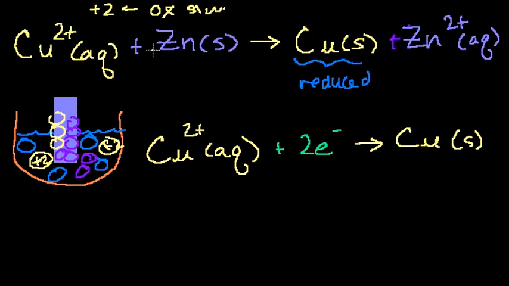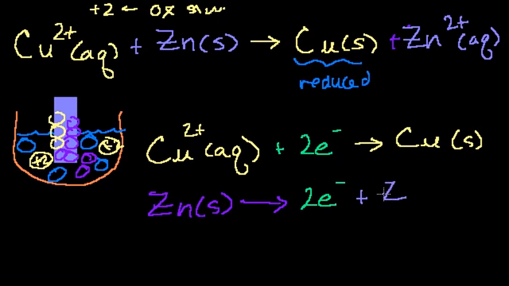The zinc starts completely neutral in the solid state, no extra electrons or deficiency of electrons. But once the zinc jumps into the solution here, he has a charge. So he must have lost electrons. So the half reaction for zinc in this situation: you have zinc as a solid, and he reacts to produce two electrons, and then he's in the water, and he's now an ion. So let me put that there, an aqueous solution.